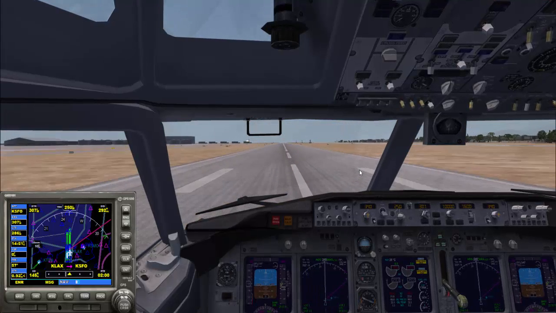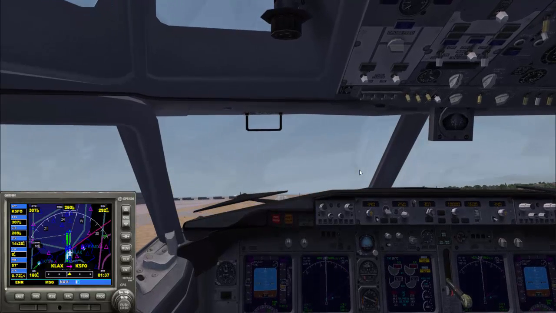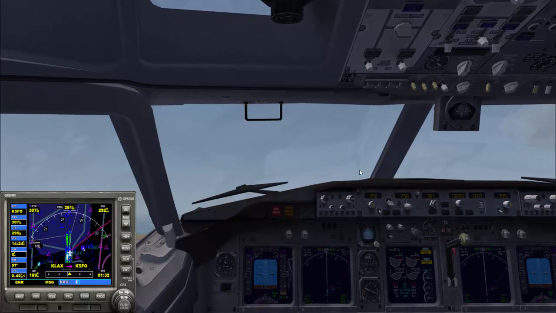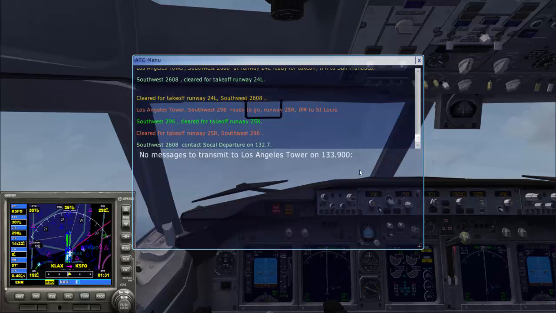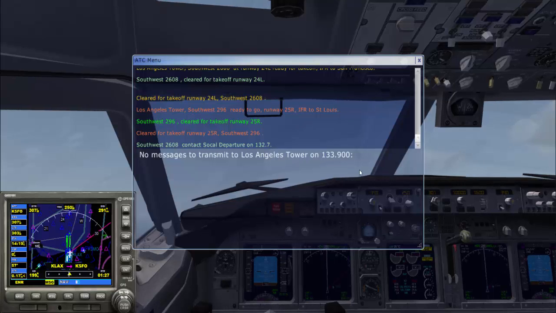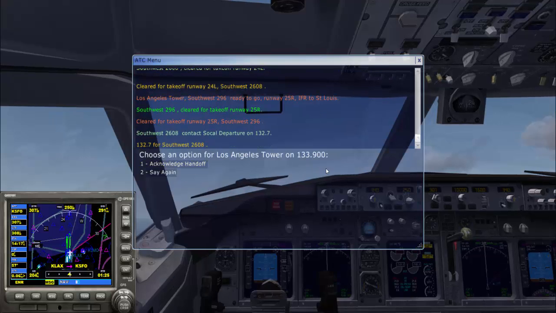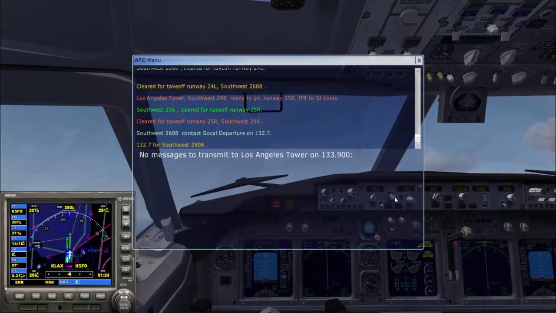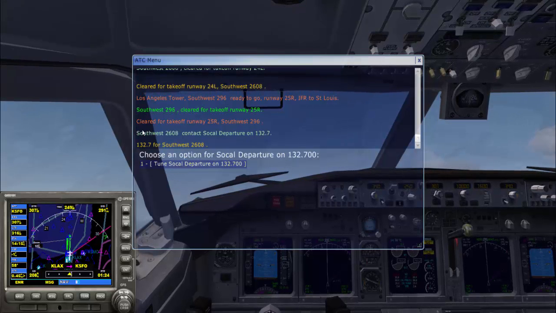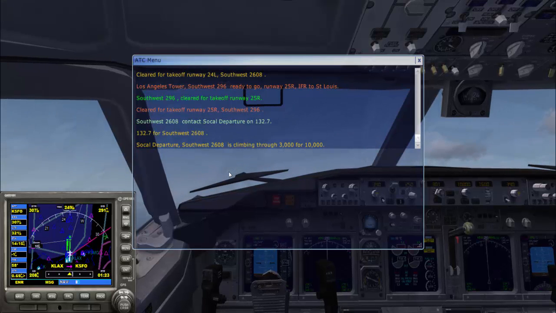And take off. Nicely bring the nose up and pitch up, all the way up to 20 degrees, so speed doesn't increase too fast. And let's set the speed to departure. And let's bring the nose down.